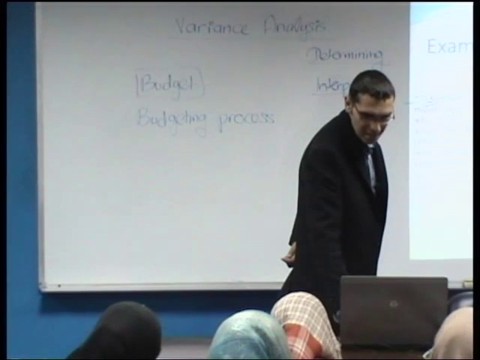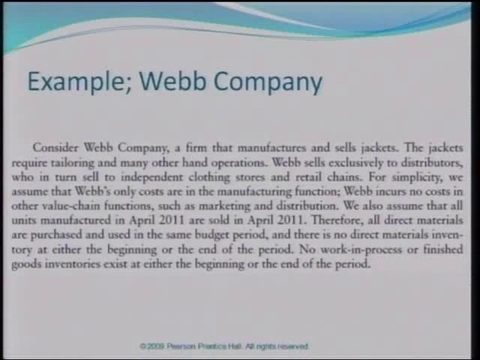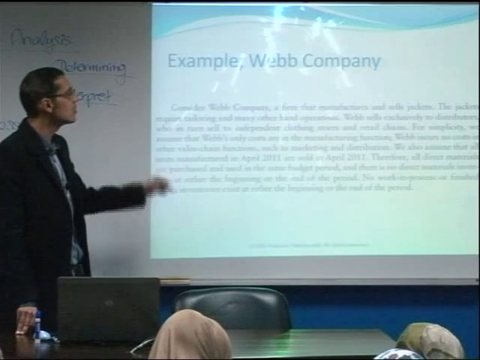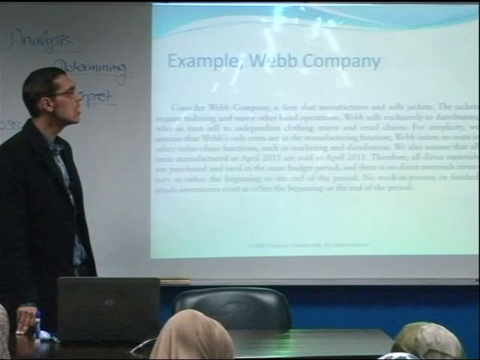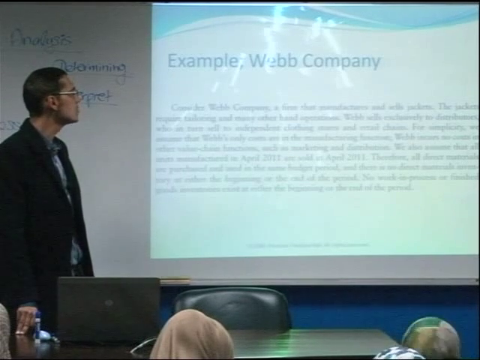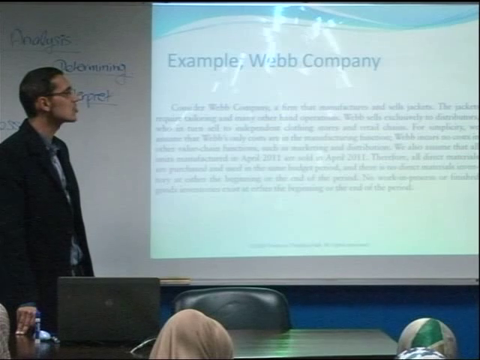Of course, there is an example of Web Company in your books. So the example is as follows. Consider Web Company, a firm that manufactures and sells jackets. The jackets require tailoring and many other hand operations. Web sells exclusively to distributors who in turn sell to independent clothing stores and retail chains. For simplicity, we assume that Web's only costs are in the manufacturing function.